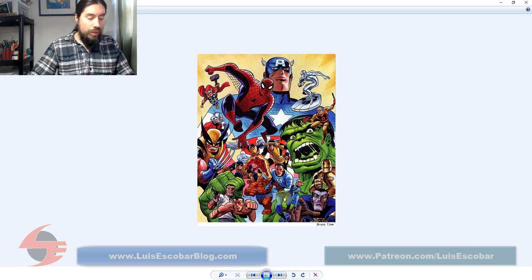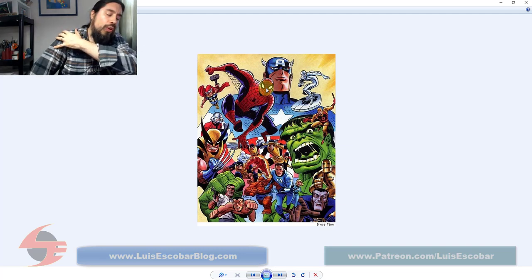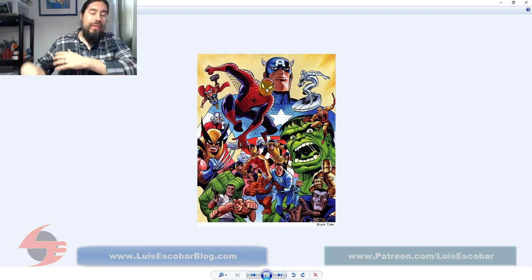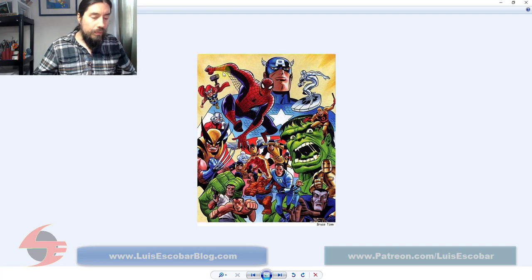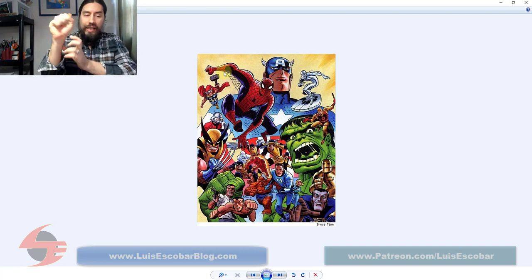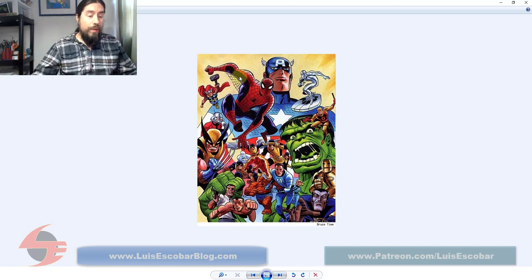Kirby would have made it much more lumpy, much more Michelin Man-esque. Bruce Timm really clearly simplifies so that it's just one C-curve, and then there's two C-curves here to imply the entire shoulder and tricep area, and then the forearm area. The forearm area tends to have an S-curve here, and you've seen it in other drawings, but he didn't do that here. He immediately simplified. He kept it much more simple. And I think that's the most unique element that Bruce Timm tended to do in his drawings.